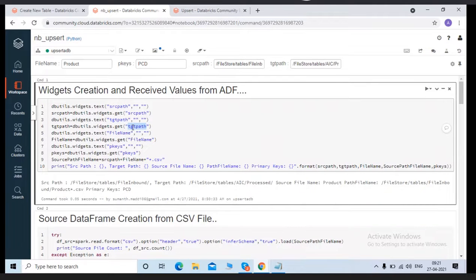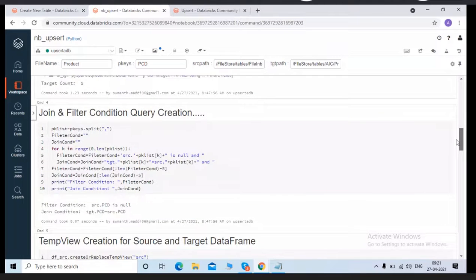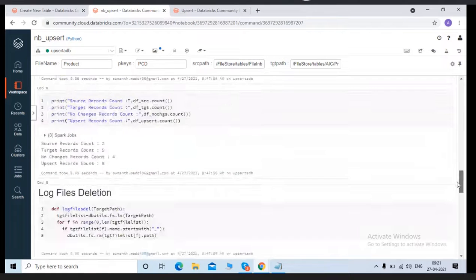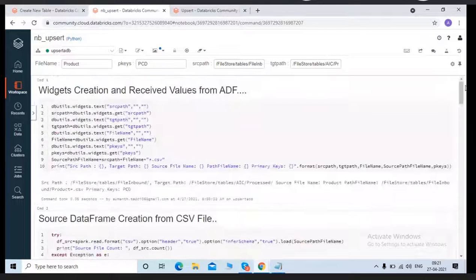We are taking that backup. Why are we taking that backup? There are chances that while the cluster is running it may fail. You can explain in detail how you are generating this logic, why you create an empty data frame the very first time, and why you are using the try except. Because that ls command will fail if the folder is not available, meaning the target path is not available.